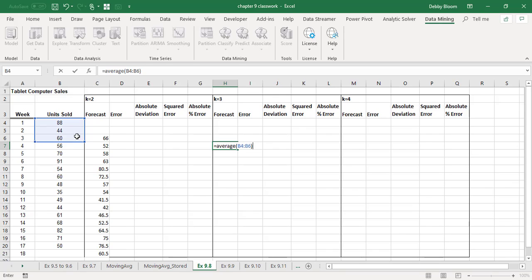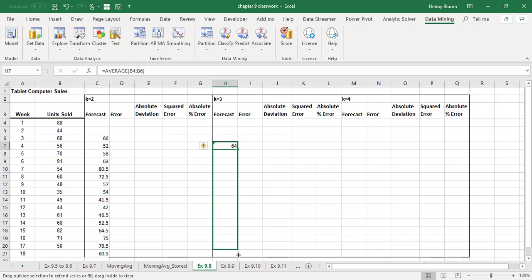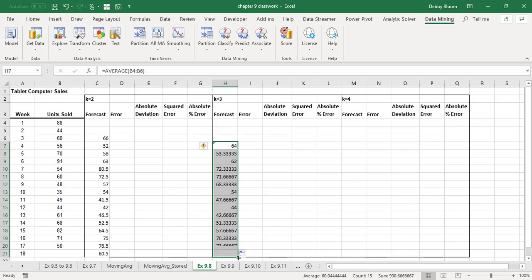my parentheses, hit enter, and once again click back on cell H7, because if I use the fill handle from here, I'm just copying nothing down. So I'm going to click back on cell H7 and grab that fill handle, drag it all the way down to row 21, week 18, and once again, to get rid of those triangles, just click the information box and ignore error.